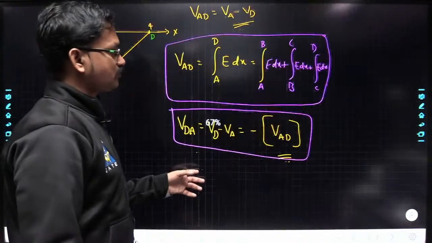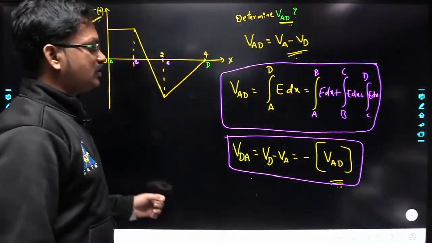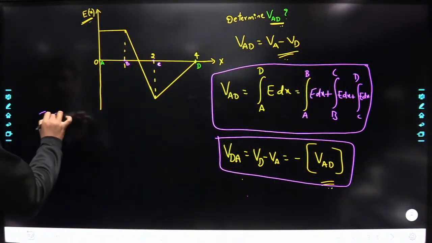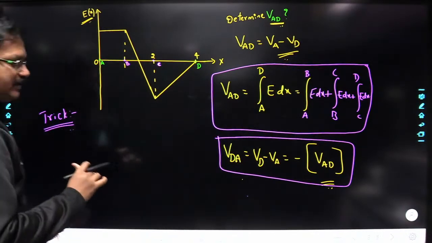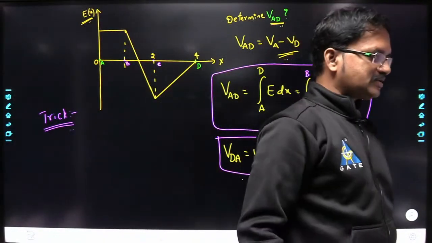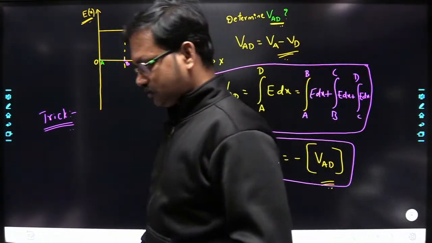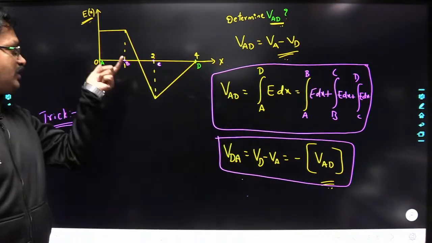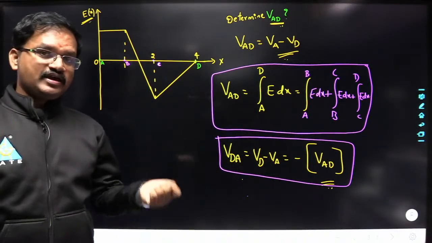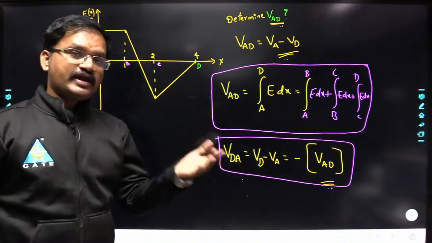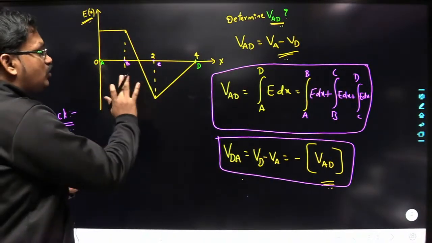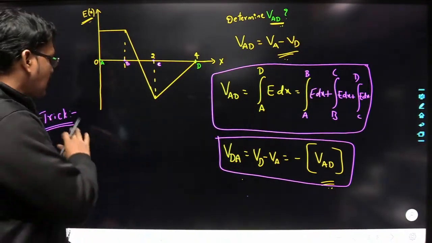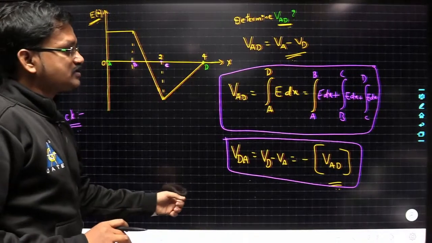Okay. So now see here. I will tell you a trick here on how to calculate this one. See here. So if you calculate the area here, you know integration represents the area under the curve, yes or no? That you know. But here, whenever they ask you to determine the potential difference between one point and another point, you must be specific about whether the area under the curve is positive or negative, that you cannot determine, yes or no? So for that I am going to tell you a trick. Understood?